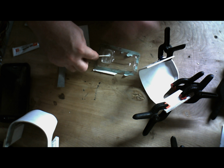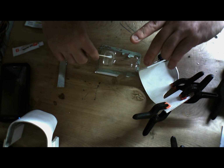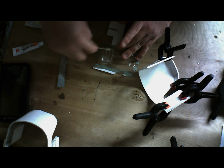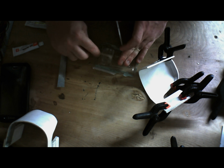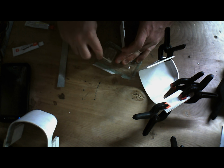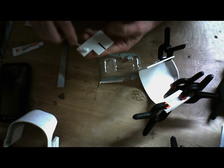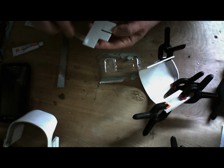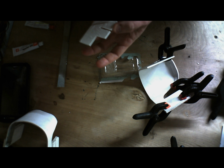Before our epoxy dries, we don't want it to dry. Well, we want it to dry. We don't want it to dry while we're trying to use it, though. We want to make sure it kicks after we've got it in place.